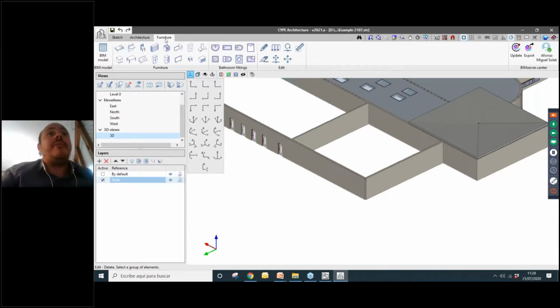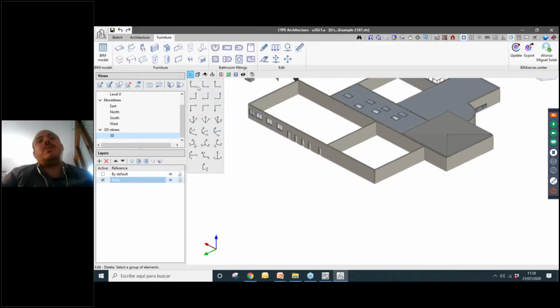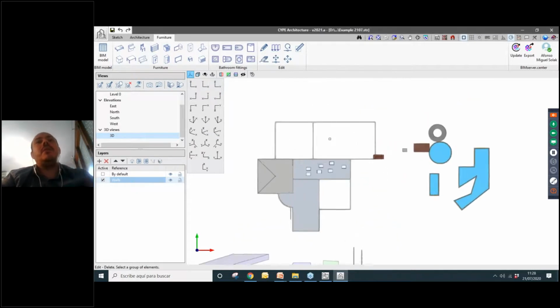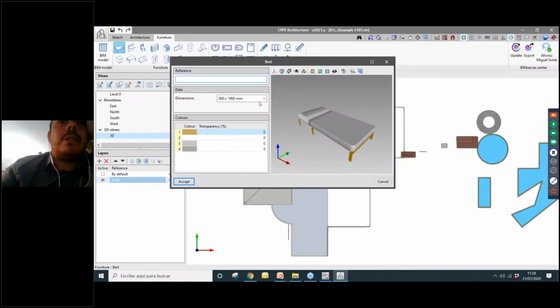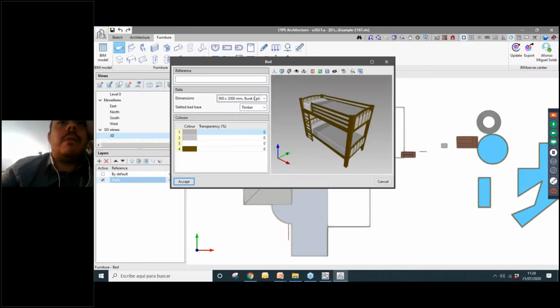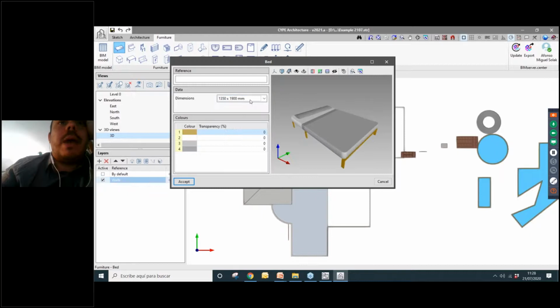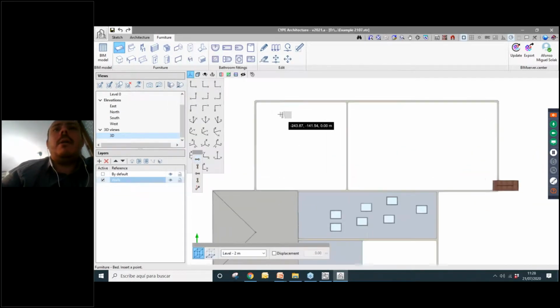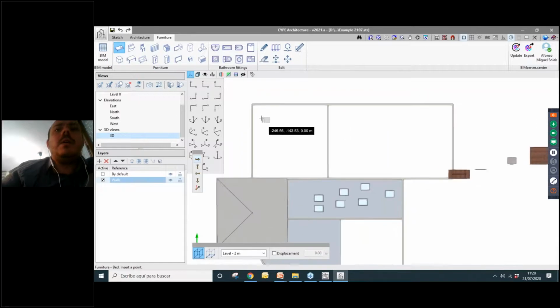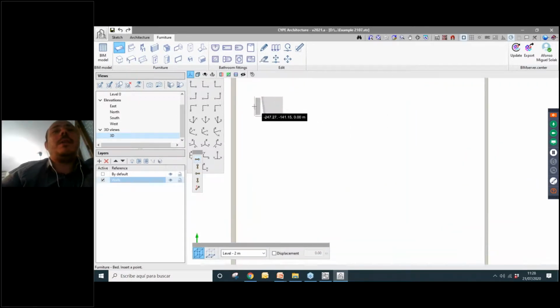The last tab that we have here is the furniture tab. It's quite easy, so we can go to a plan view, for example. Let's say it's our plan view, and let's put some furniture. For example, this is a bed. We have different types of beds here. I invite you to download the program and take a look at these elements that we have here. There are a lot of BIM elements here. Okay, the size of our building was quite strange.